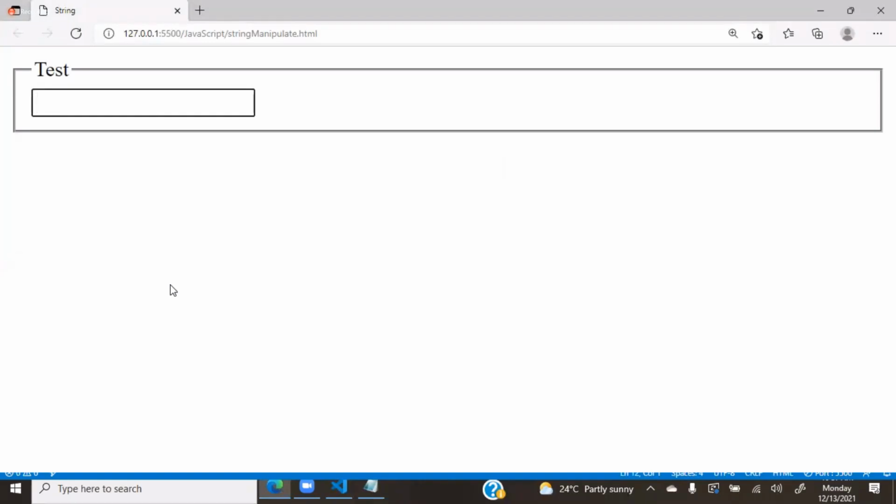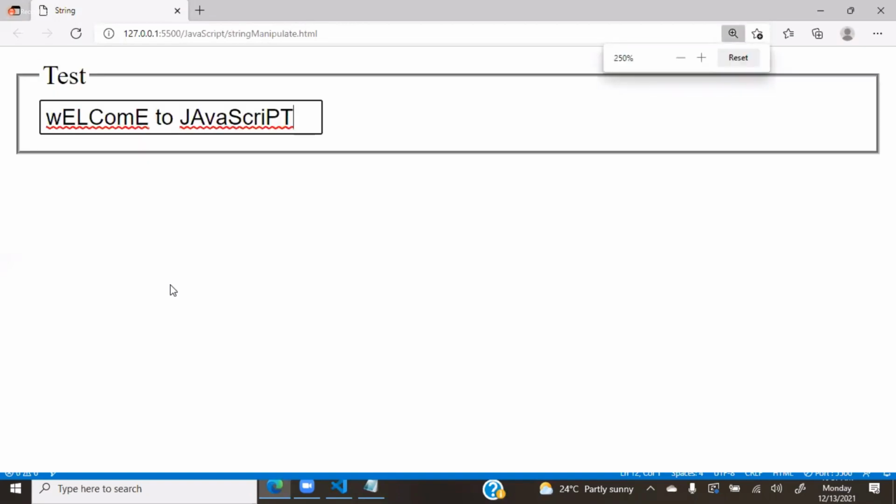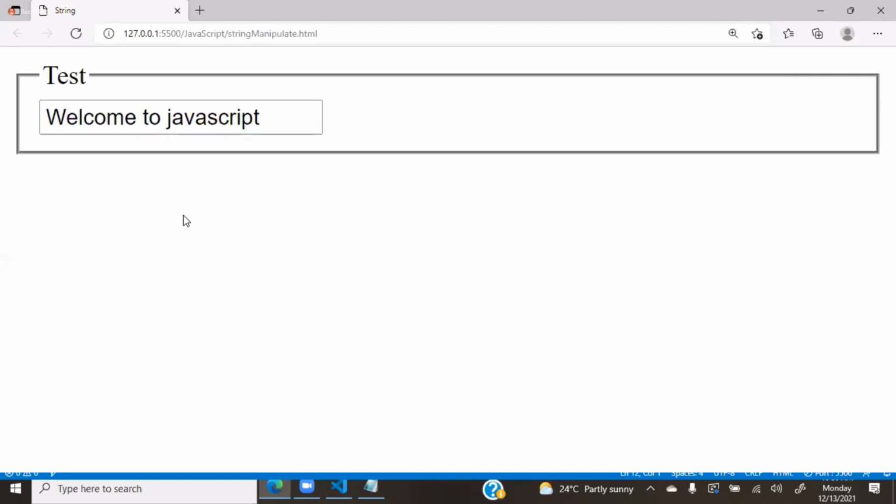I am typing, suppose, WEL to JavaScript, like this uneven, the capitalization is toggled. Now what I will do is click outside, and then it will convert into sentence case. That means the first character is caps and the rest lowercase.